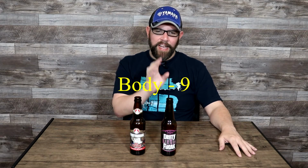The body on this one, I give it the exact same as the Funky Buddha. It was just so close to being perfect. I gave it a 9. Mouthfeel. This was the exact same as the Funky Buddha. It was textbook brown ale. It got a perfect 10 out of 10. The finish on this one.